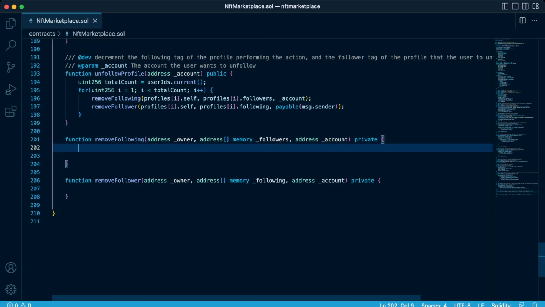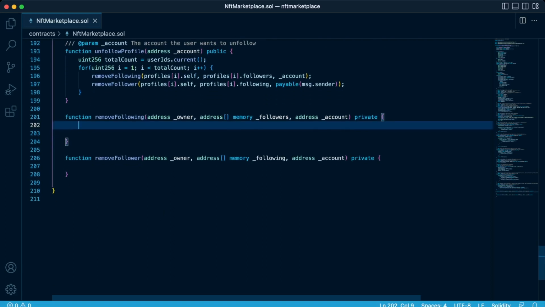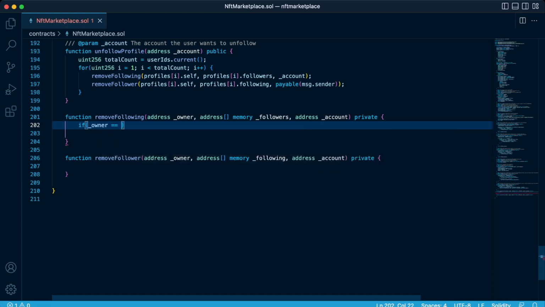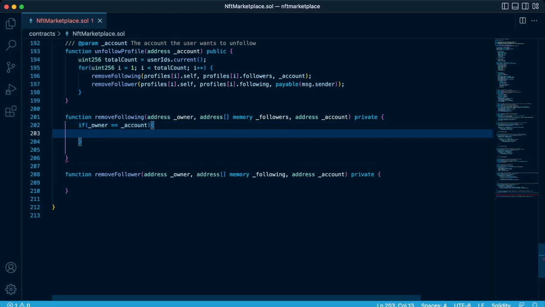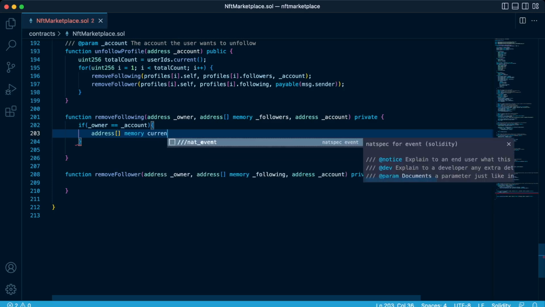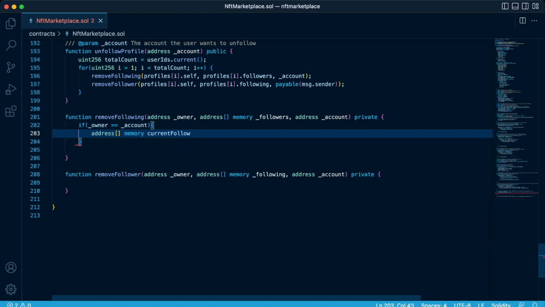Inside the remove following, what we're going to do, we're going to say if owner is equals to the account, address memory, we're creating a variable of type address. We get the current following is equals to of type array.